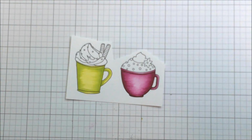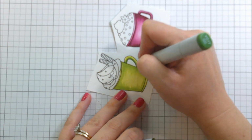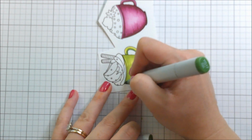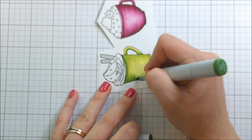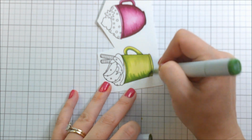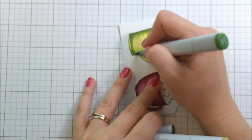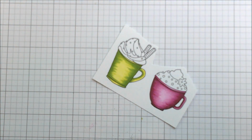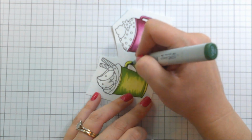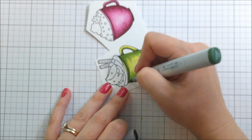So just for your own knowledge, the purplish pink coffee mug is an R52 or RV52, RV55, RV66, and RV69. The green is my usual go-to yellow green: YG01, YG03, YG17, and YG67. Everything will be linked below, but just in case you're wondering while you're watching what they are.